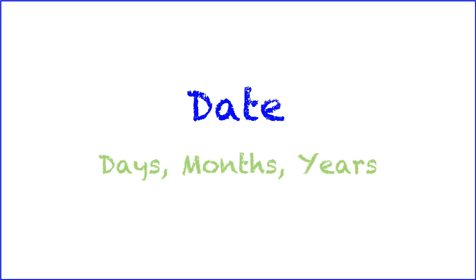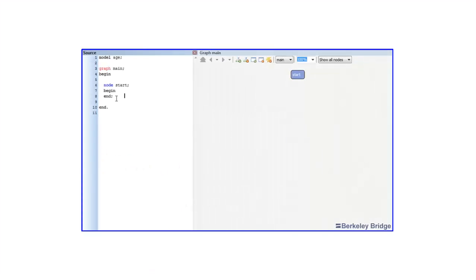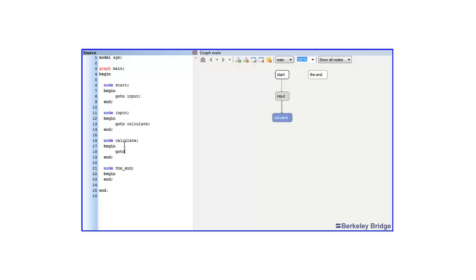As the title implies, these are all functions that are related to days, months, and years. Most of the functions in this category were already discussed in the advanced tutorial on Advanced Source. If you want to have a refresher on how you can use these functions in the source window, click this annotation to go to that video.